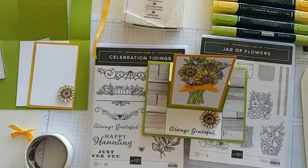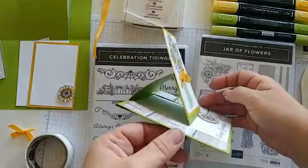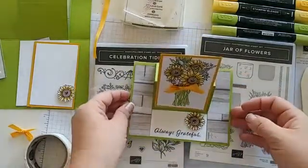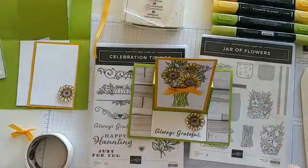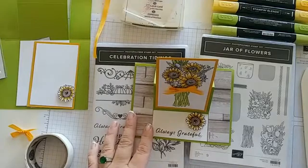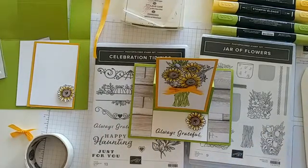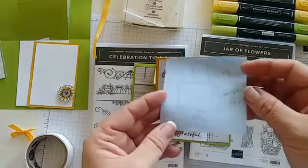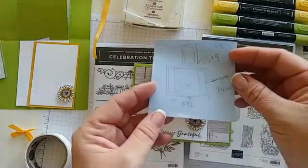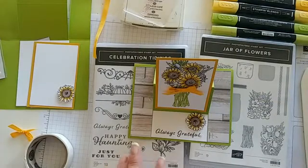All right, so today's card is really fun. In fact, I found this one on Facebook and it had a beautiful photo, and I went to click on it and it had no instructions at all. So I had to look at it and kind of dissect it and figure out the measurements for you guys. And I have it, look at this. This is my little sketch of how I had to figure it out and cross things off. I have that all on my blog, so when we're done, you can hop over there and get those measurements.